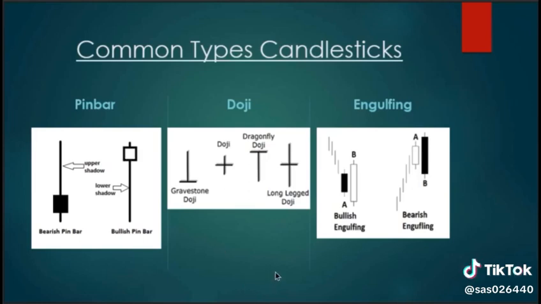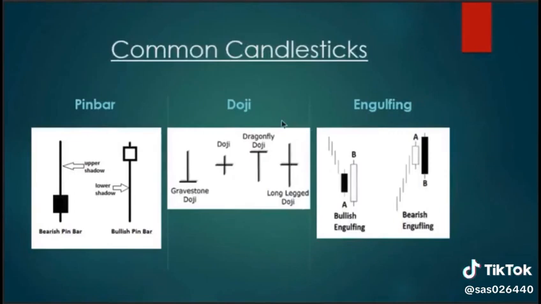For the Doji candlestick, it has a long upper and a long lower wick in comparison to the body. So as you see, if this represented one day, then this means that price stayed the same. Now, this also usually means that traders are indecisive in which direction they want to take the price. Now, just as pin bars, dojis at the top or at the bottom of a trend can signify a trend reversal or a change in direction.